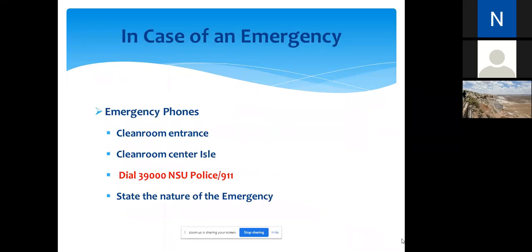All right. So most clean rooms have phones, and those phones are for emergency purposes, not for you to spend on Skype or WhatsApp. They're for emergencies, or for talking to your professor, or for calling the technician or the staff if they're not in the clean room and you need chemicals or something, or maybe there's an alarm or a buzzing noise coming in. That's what those phones are for.